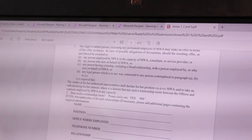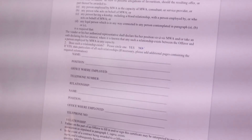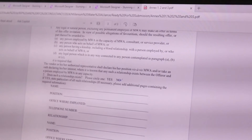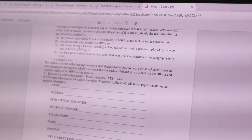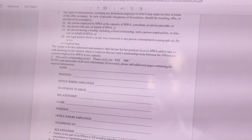Before I get started, I'd like you to note that this PDF document is now opened on a browser — that is Microsoft Edge browser. For those who don't know, you can edit any document and type text directly on your browser on any PDF file and save. So I'm going to open a PDF file that is not signed.